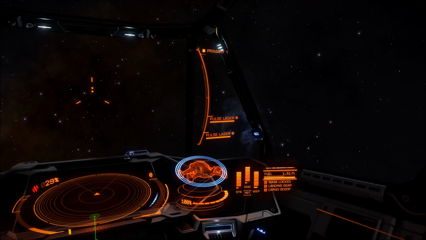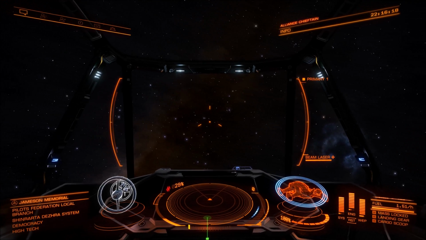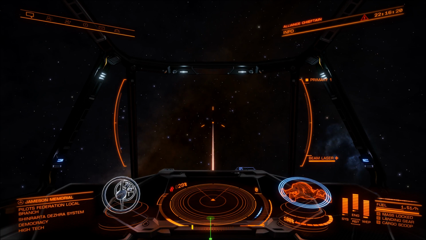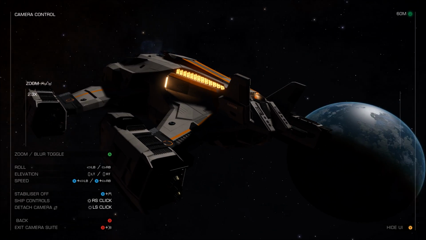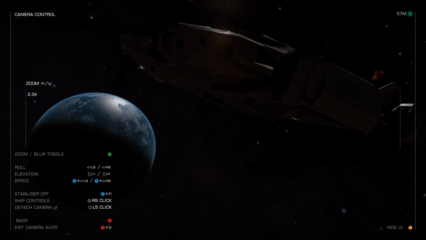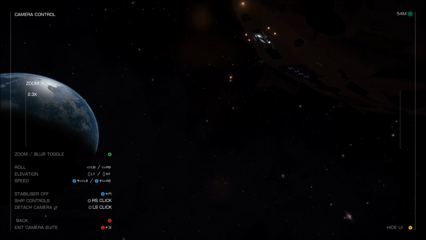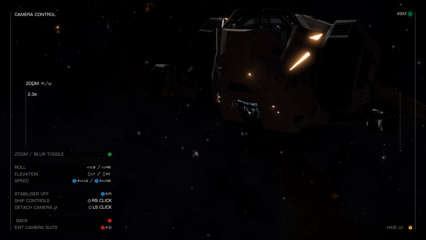So next, let's have a look at the medium hardpoint, which is the one on the underside of the ship. So you can see here, it's on the underside. So again, let's show you on the external where that is, so you've got an idea of where the weapon is. I might have to move this around so you can see it a bit better. So I think I can just about line it up.